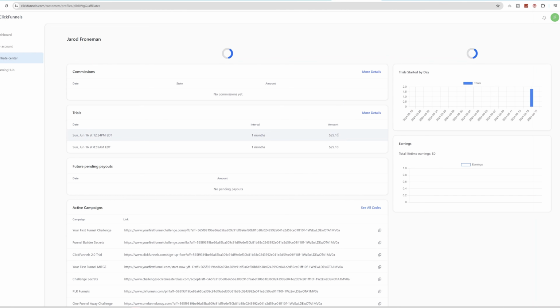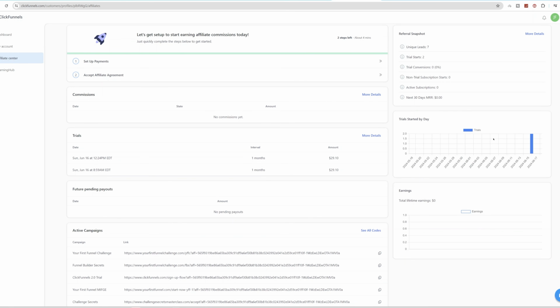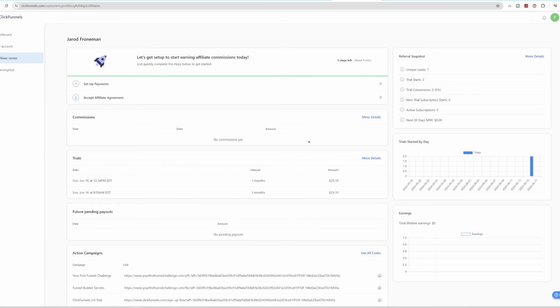Over here, you can see that in the last 24 hours I've been running this particular campaign, using the ads through this AI tool that creates the Google ads for me, ranking on the top pages for that specific term: funnel builder, free funnel builder, or free funnel templates. I'm ranking with a whole bunch of different keywords. I've already received 2 sales of $29.10 and again, $29.10.